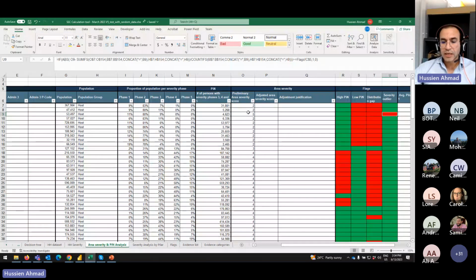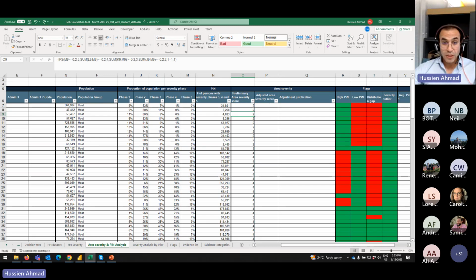What's happening there? It could be a pocket of need, it could be a besieged area, and then we just provide the evidence saying, well, we know that this is a besieged area and people are suffering there, and the shelter situation there is really bad and catastrophic. That's why it's acting as 5, while the rest of the surrounding area has people having normal life. And this could be a normal situation. Maybe it's not correct, and we need to adjust this and make sure to have the correct evidence here.